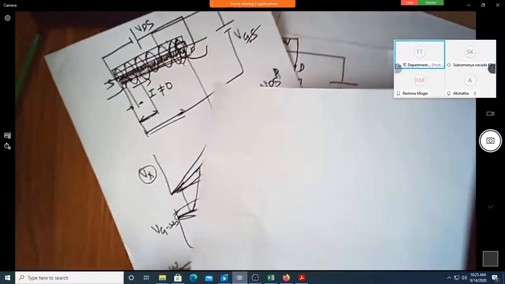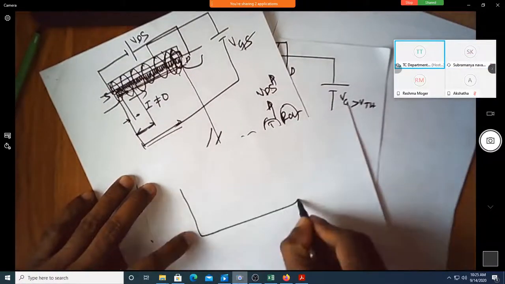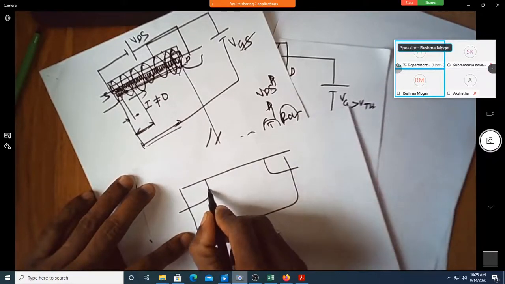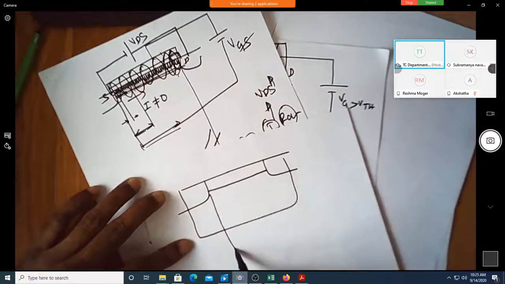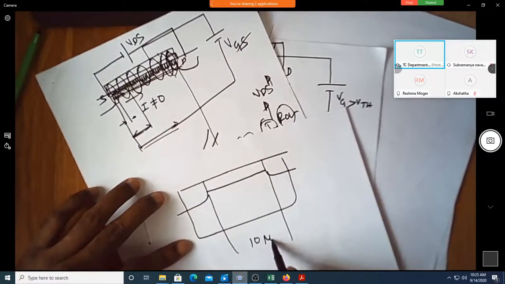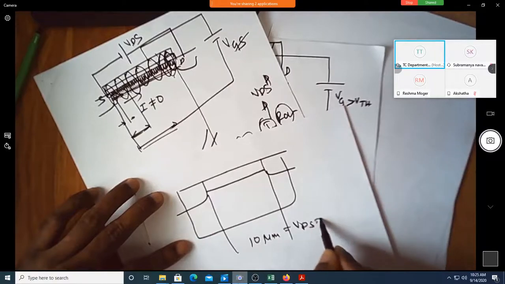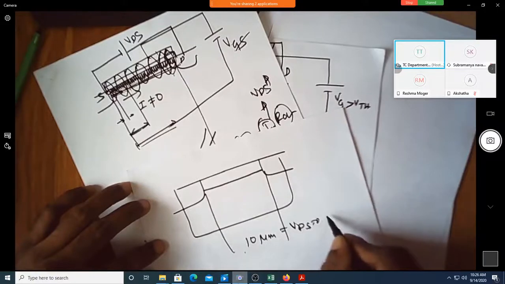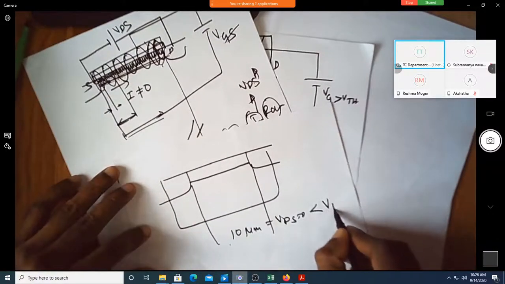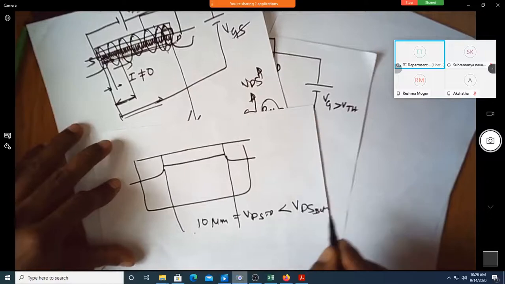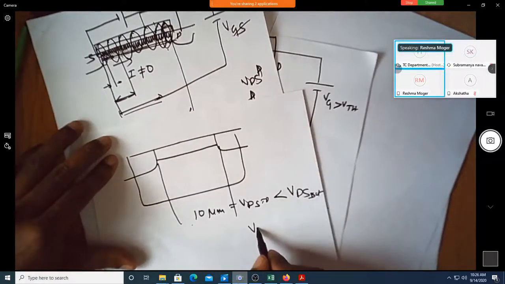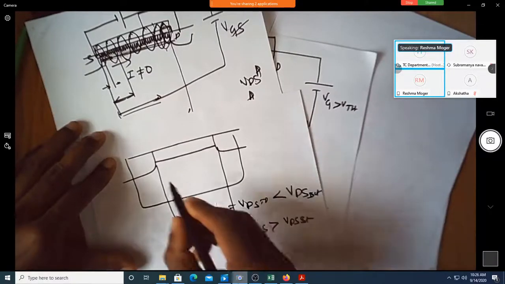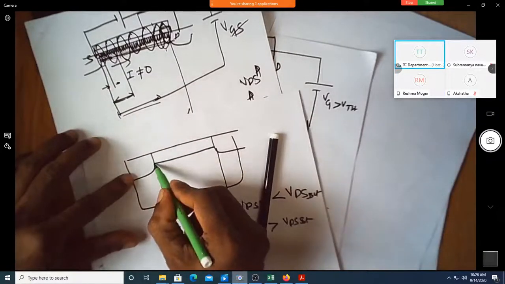The question is now, when you keep on increasing your VDS, this was your entire channel length earlier, which was equal to, assume, 10 micrometer when VDS was 0, and it will be the same 10 micrometer as long as VDS is less than VDS sat. Am I correct? Now assume that VDS has increased beyond VDS sat slightly. So will it happen something like this?